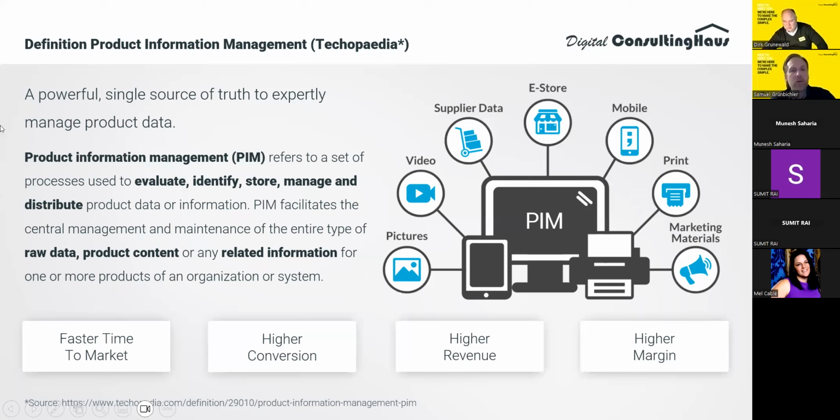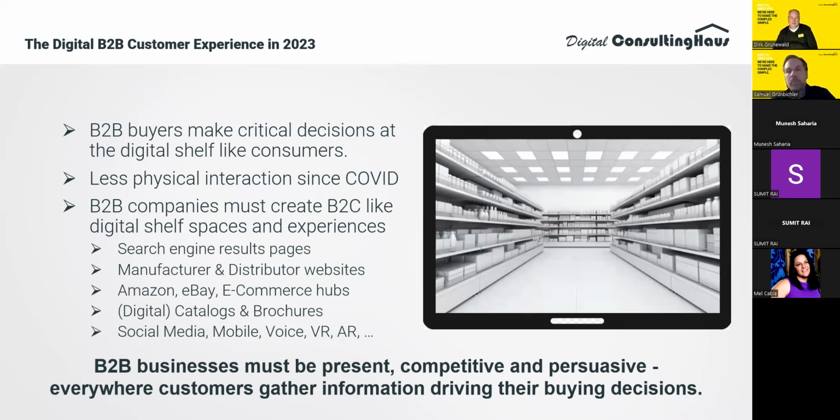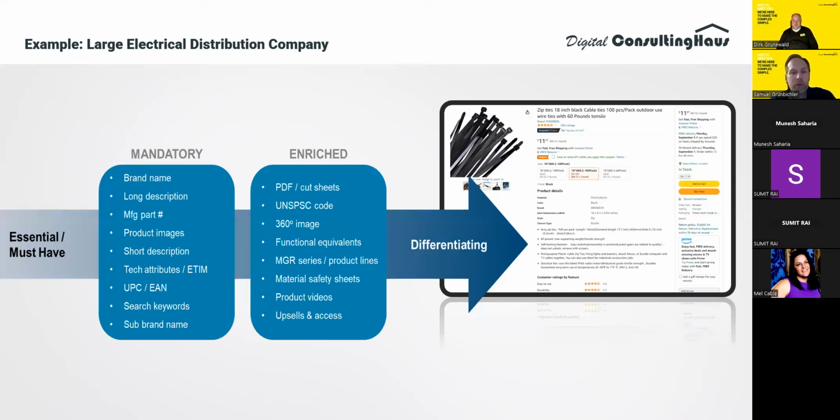Therefore, if you want to increase your business, it really helps to improve your search results, like the SEO things, and to have attractive images and the relevant data presented to potential buyers, as well as to have the right information on social media platforms. The goal is to be more attractive, more competitive, more persuasive in the B2B business, as well as in the B2C business. But every business is more dependent on good data now.